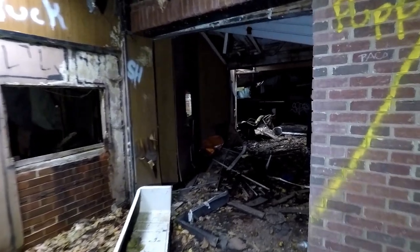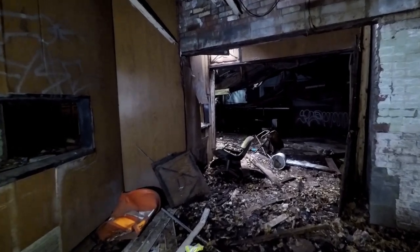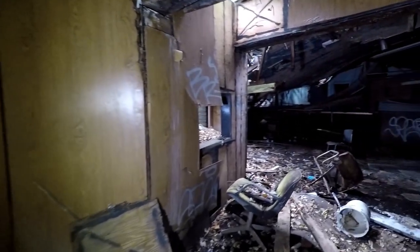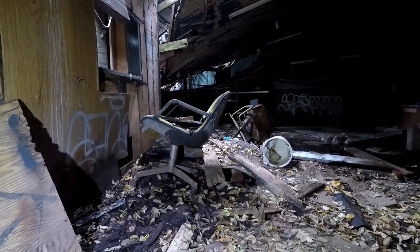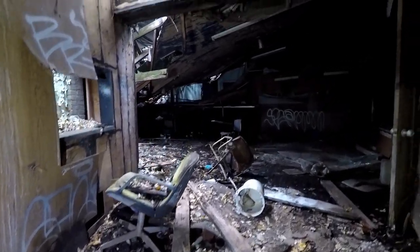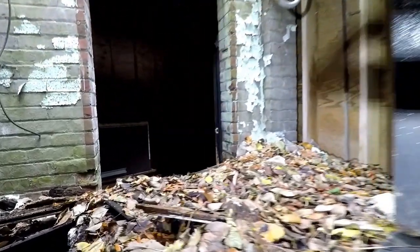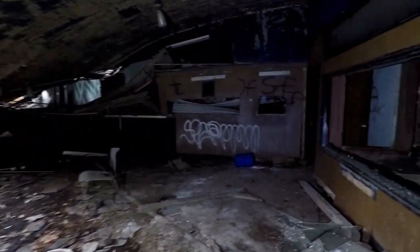The saddest thing is that this was once a place where kids came, people came to have a good time on a cold Sunday in the winter, see some fish, check out some octopus, that kind of stuff, and now this is the remainder. So if you have memories of being here, it's probably much different than you recall. I unfortunately was never able to come here. I believe it closed in the mid-80s. And all of the fish were sent to the Cleveland Metroparks Zoo on the west side of Cleveland. And this was left to decay.